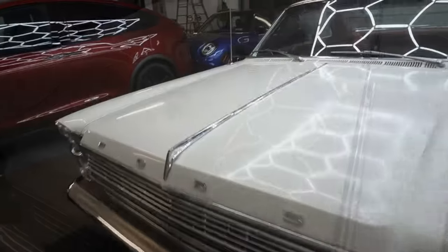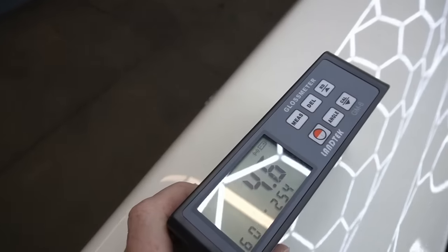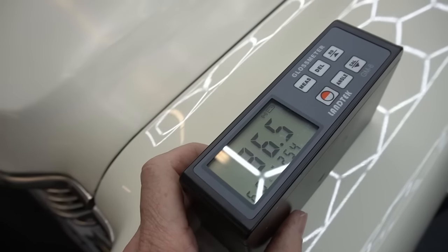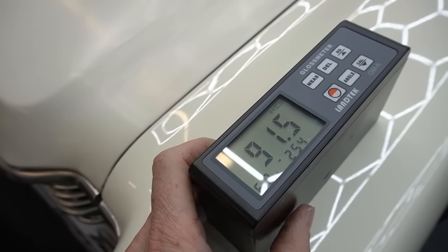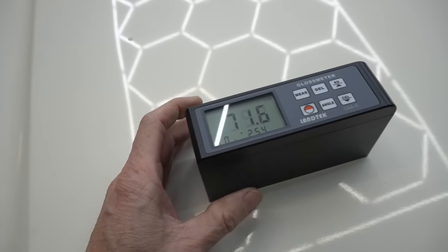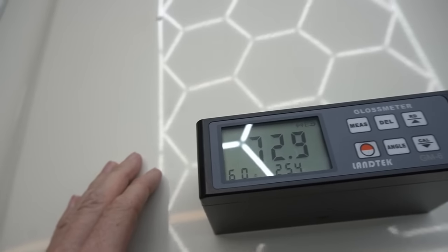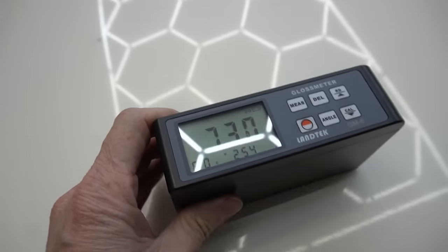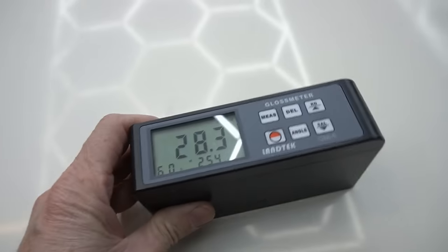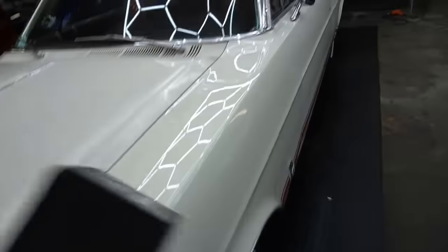Let's get some gloss meter readings. They're probably going to be all over the place, obviously. On the fenders here, 92.8. Those are the glossiest and flattest areas on the vehicle and are probably going to be the highest readings. And then when we come to this section of the hood where we want to try and get as close to this section, we're at 72, so we have to bump things up about 20 gloss units. On the hood, 61.